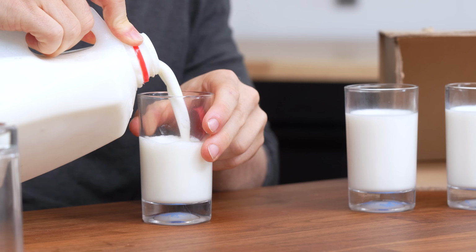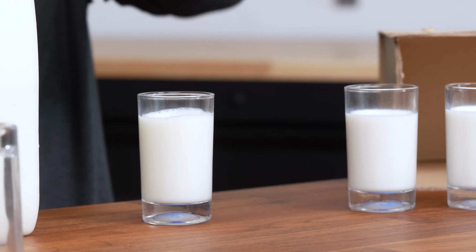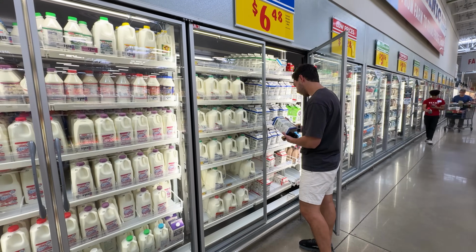Like I mentioned in the intro, the milk you like the flavor of the most may not be the one you end up buying. For example, in my case, if I'm at a coffee shop and want a cortado, I'll go ahead and order it with whole milk. However, you typically will not find whole milk in my fridge. I typically buy 1% or skim milk, and that's because I use milk differently at home.